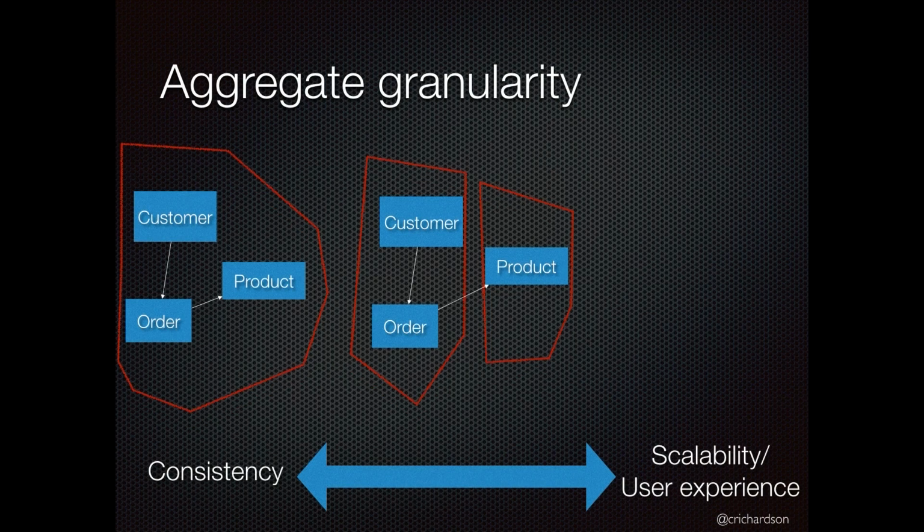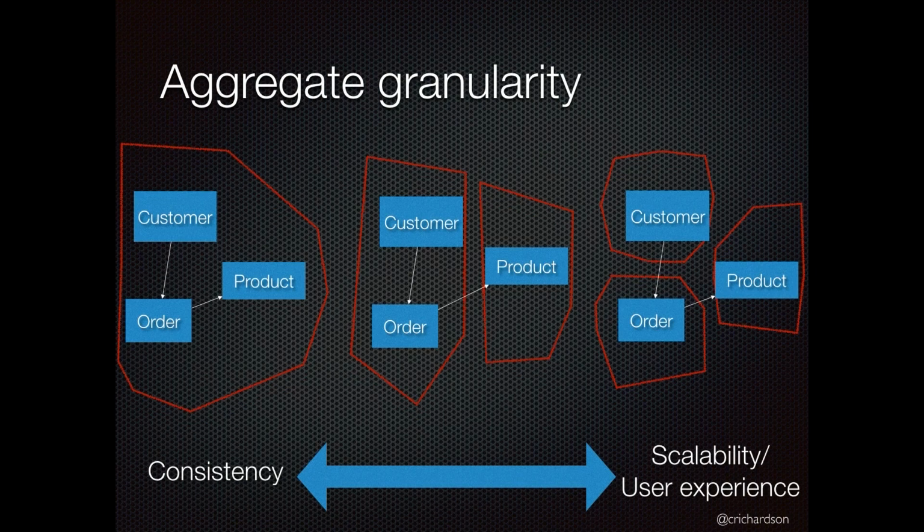You always have to remember that because the updates of an aggregate end up being done serially, you can't update different parts of the same aggregate concurrently. So if the user experience means that you want to have multiple users working concurrently on things, then ideally they have to be partitioned into separate aggregates. And then, of course, there's the finer-grained option where customer, product, and order are actually their own individual aggregates. So you have a choice. There's a spectrum, and you have to choose the aggregate granularity that's appropriate to your requirements.